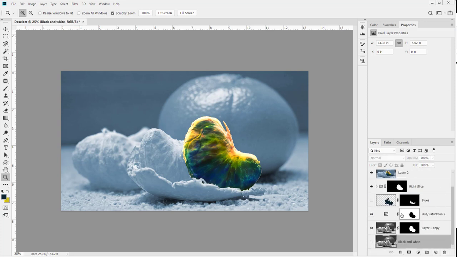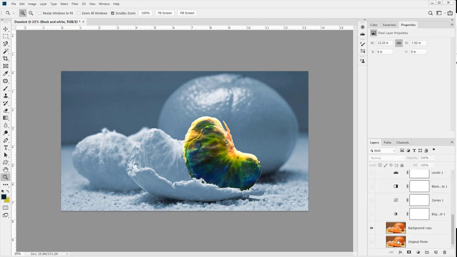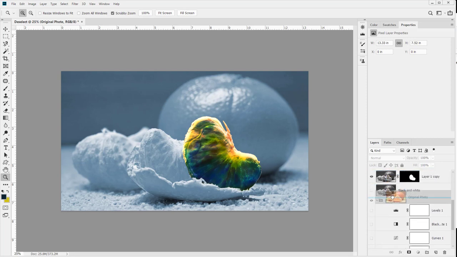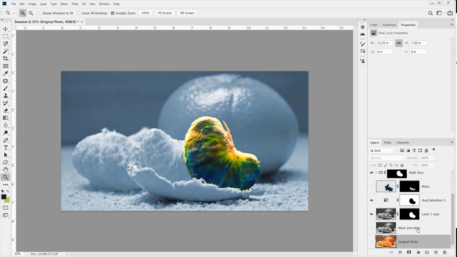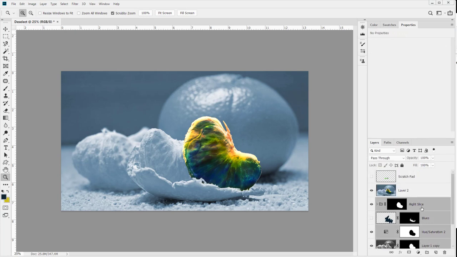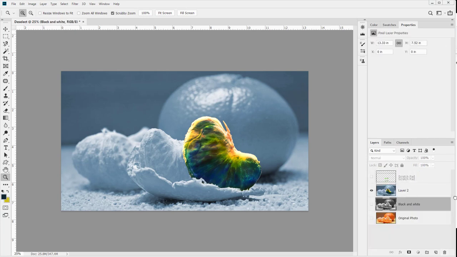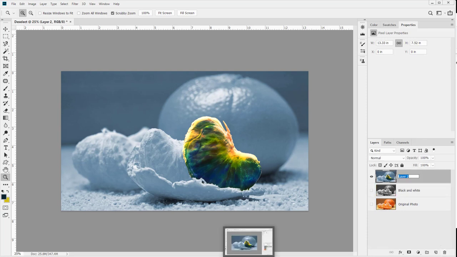I don't need any of this stuff now. I need the color image. I should not have thrown away the original photo. All right, now I don't need any of this stuff. Let's see. I need my colorized image. Throw all that away. Okay, so this needs to be called colorize.